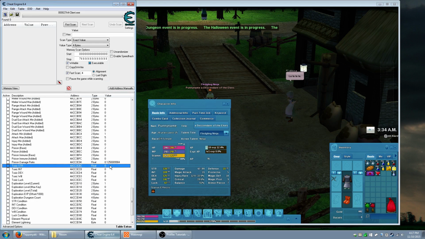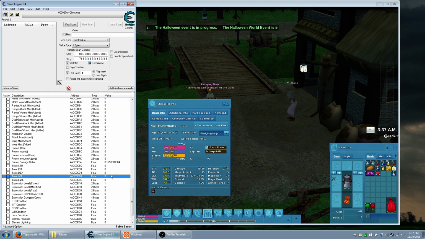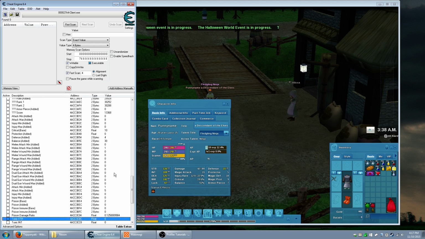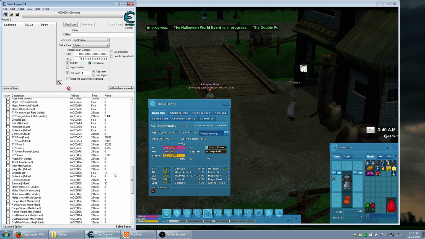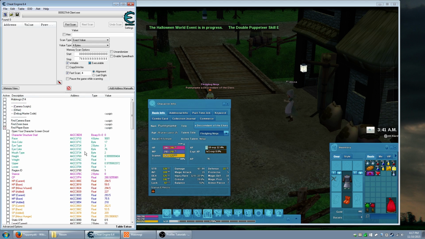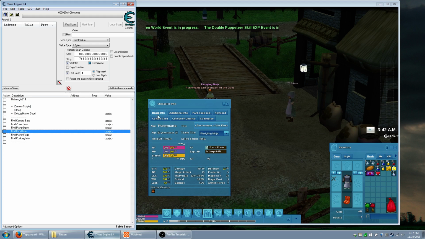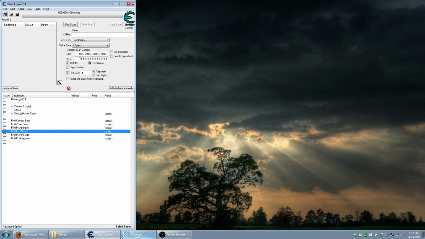So you can try and modify these values, but you're not really going to get anywhere, and it can be mainly useful if you just want to read your stats. So that's why I'm referring to it as a stat reader and data gatherer. Anyways, on to the next section, find item base. People will probably find this more useful.